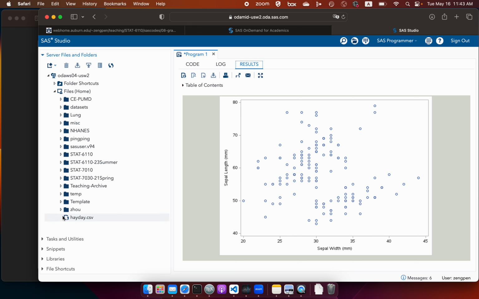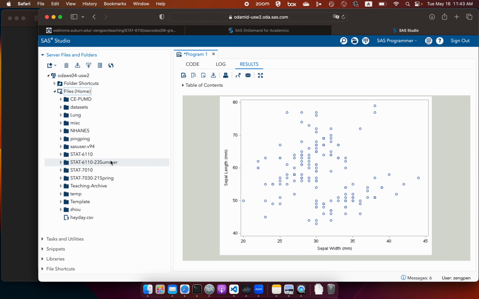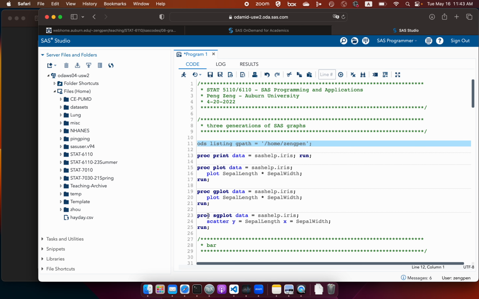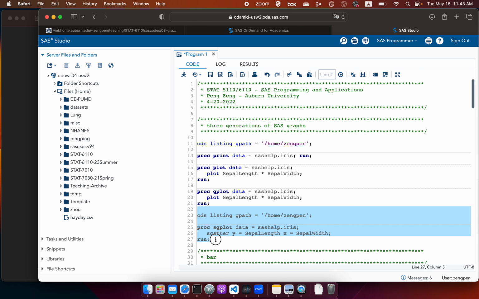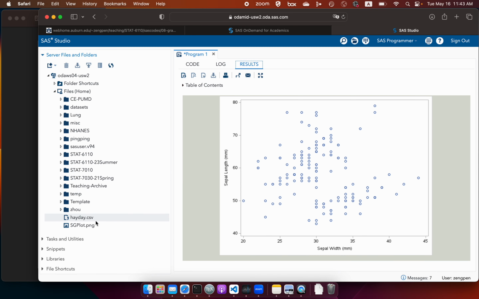If you look here, where's the plot? Let me put it here. You run this one. See here, SAS just creates a graph file.